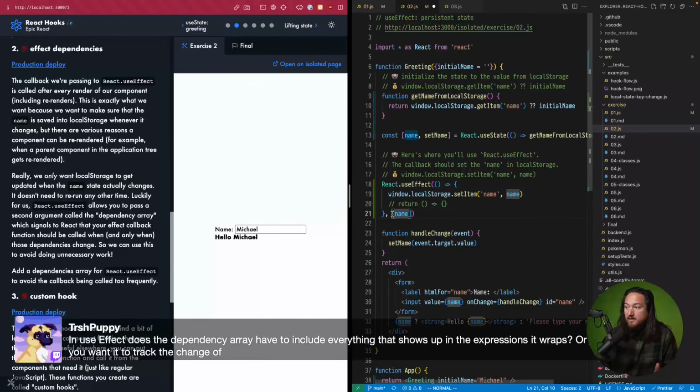Of course, this is like a cleared list, right? So we're only watching for those. You could find yourself in a case where maybe you use some kind of value in here and you don't track it, but because now we're explicitly tracking stuff, it's not going to rerun when that value changes. So yes, I think that any values you use in there that you want to update on, you're definitely going to want to track, because as soon as you start adding things to this list, you've already reduced the number of times this function is going to run. Hopefully that tracks.